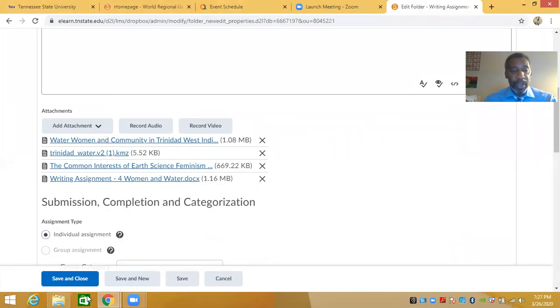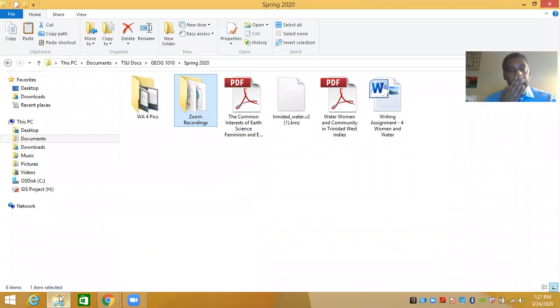Download all 4 of them onto your hard drive. So you'll have 2 PDF files, which are articles for you to read. And then, of course, you have the Word document, which is the assignment. And then you have this KMZ file here.